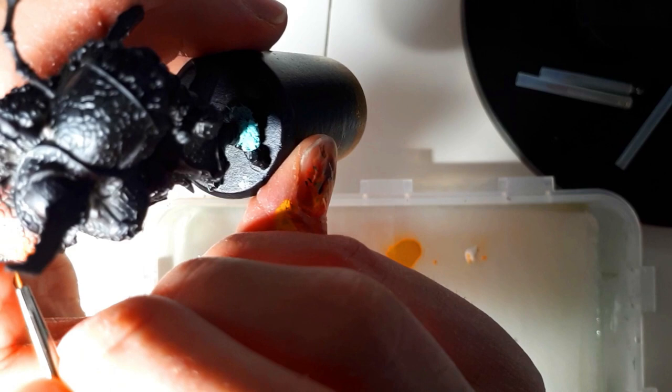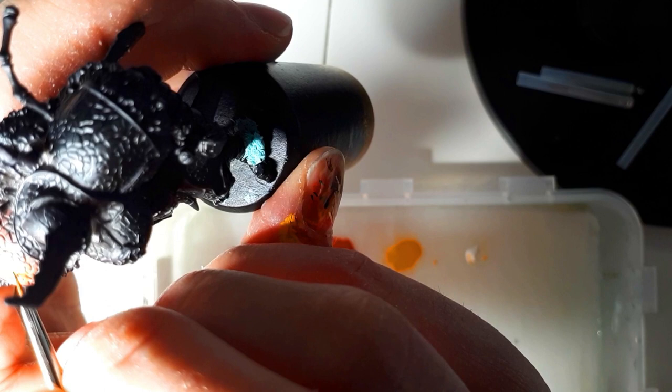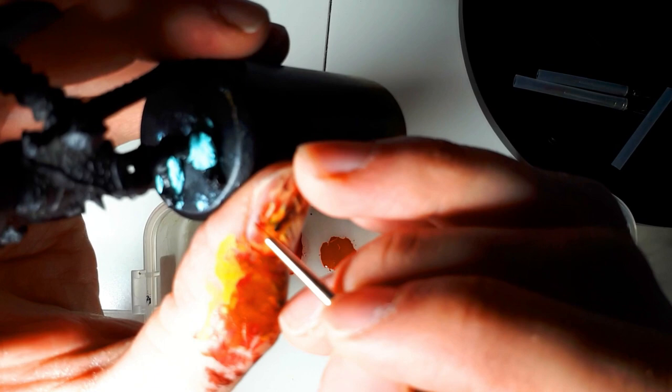Here I'm obviously not checking the camera because you can't see anything. So I'm sorry about that. I will likely correct it soon. I think I'm going over some of the lines in the armor.